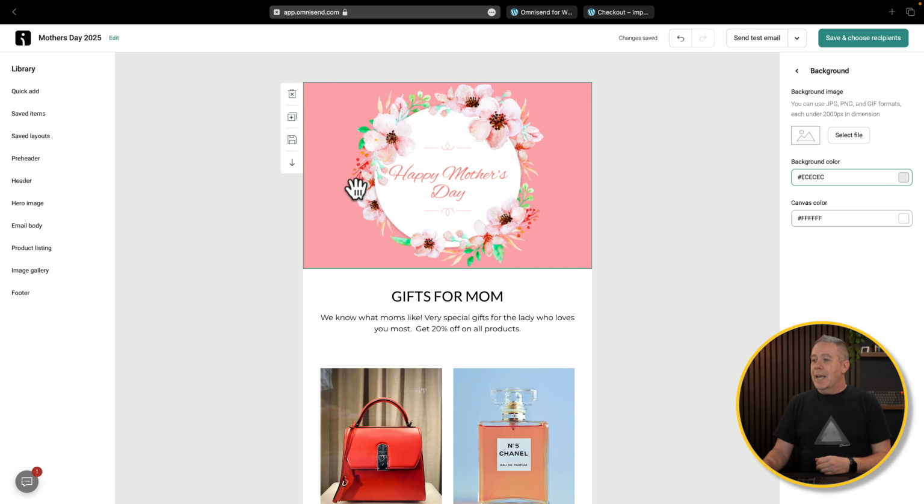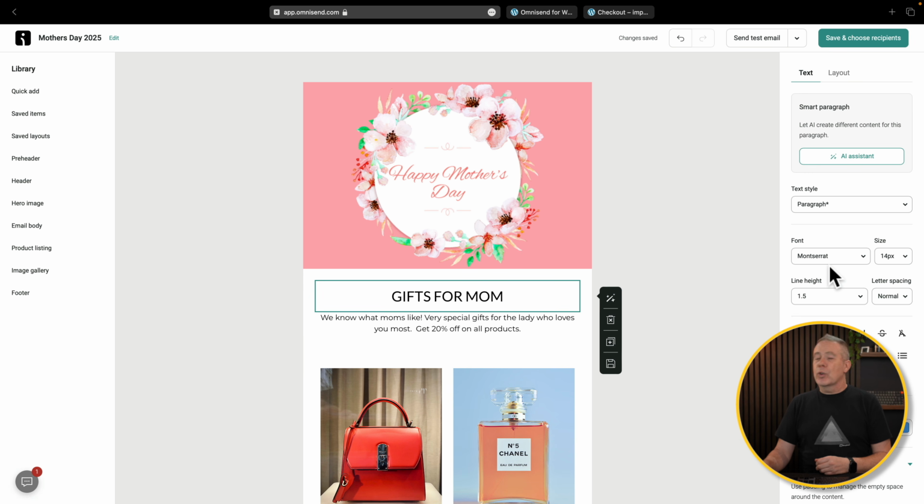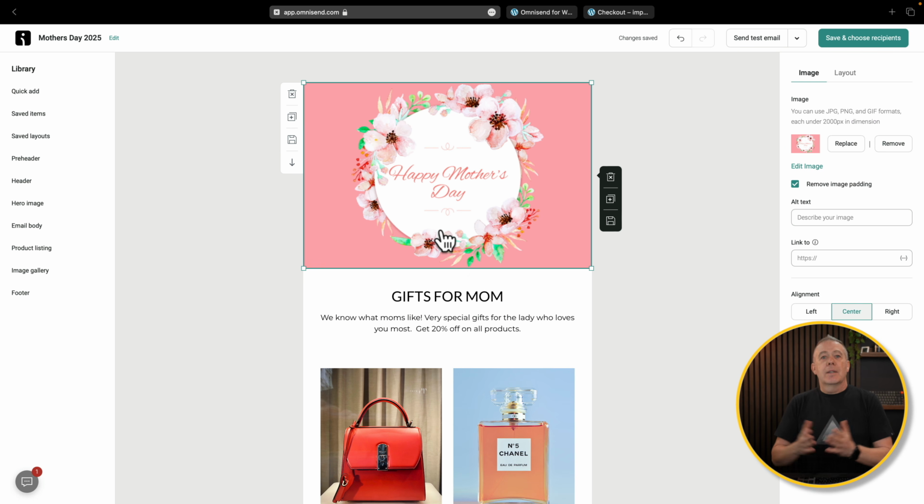You want to change the header, you want to change the content, anything, you can simply click inside, make the edits you want on the right-hand side. You can even use the AI assistant to very quickly and easily build out any kind of content you want. Let's say we don't like the look of this title at the top. We can delete this.